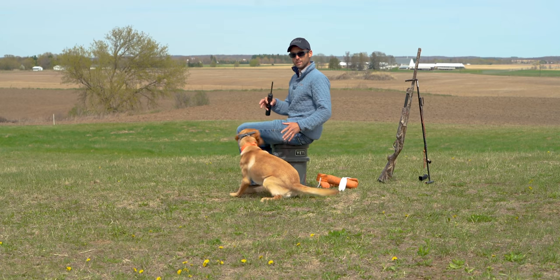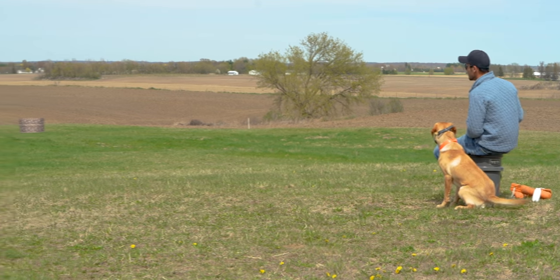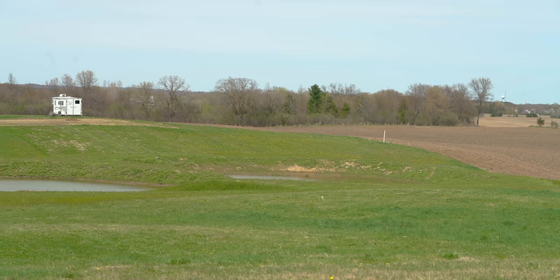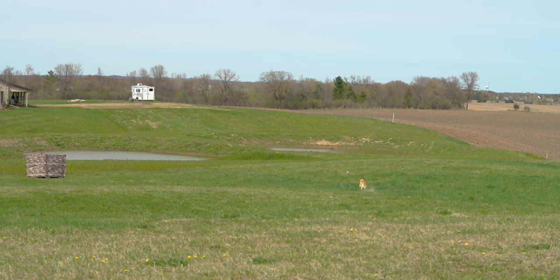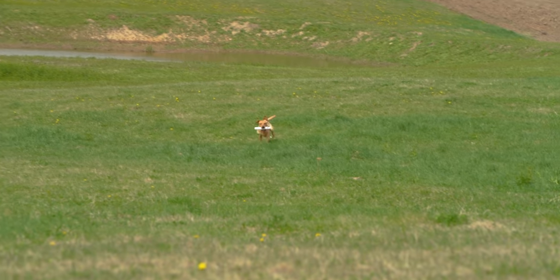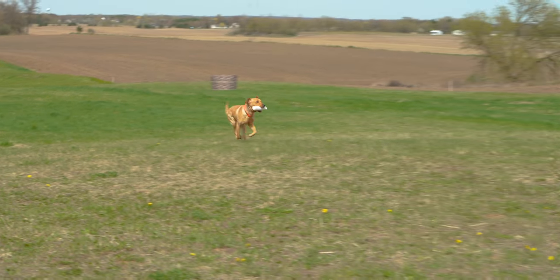All right, I'm going to pivot myself around just a little bit to give him a clear view of what's coming out here to our right now. Sit. Sprig. You can really see how he runs this with purpose. He's got a really solid, hard line directly to those. A lot of confidence that he's going the right direction to make this retrieve. Good boy.